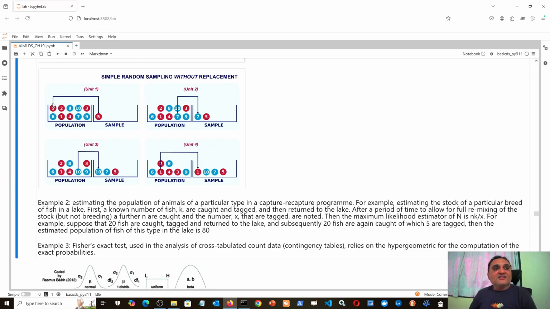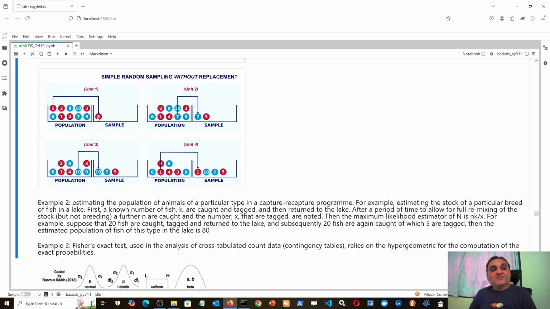So as soon as 5 is taken out, now there is no 5. As soon as 7 is taken out, now there is no 7. As soon as 10 is taken out, now there is no 10. So the probability of getting next 5 or next 7 or next 10, that would be 0. But for each next ball which is being pulled out, the probability in fact goes on increasing.